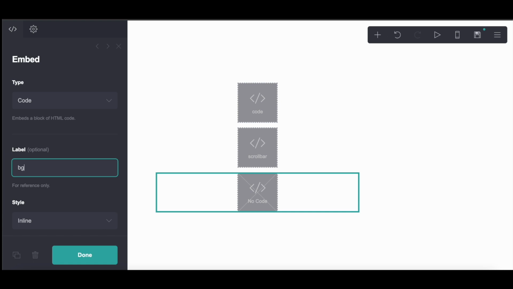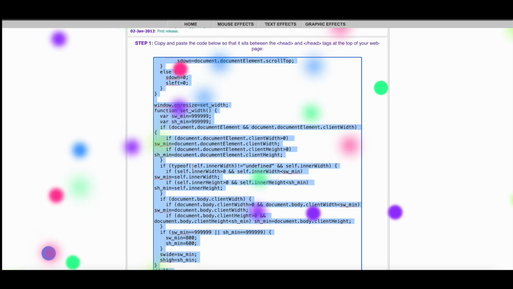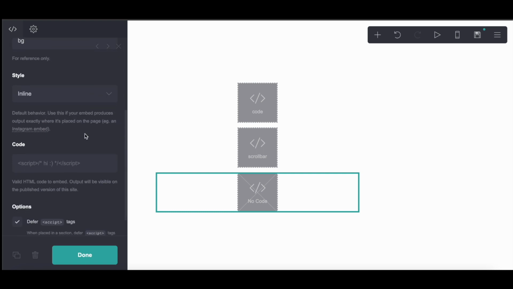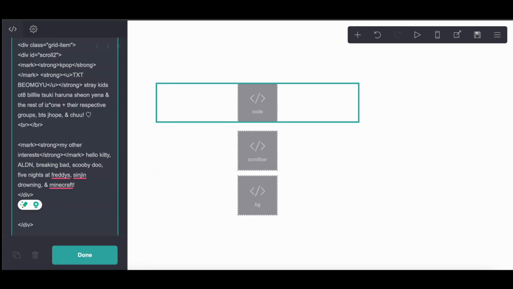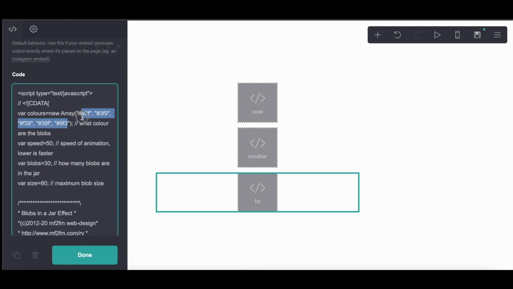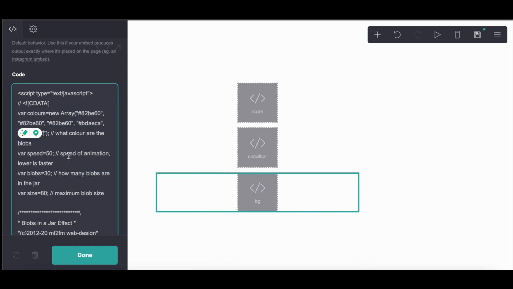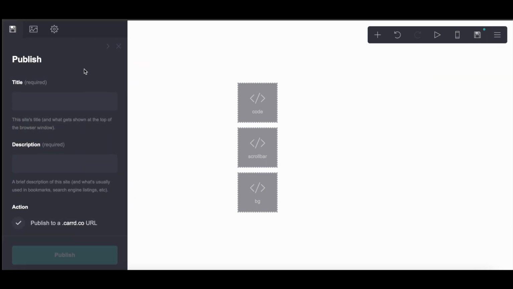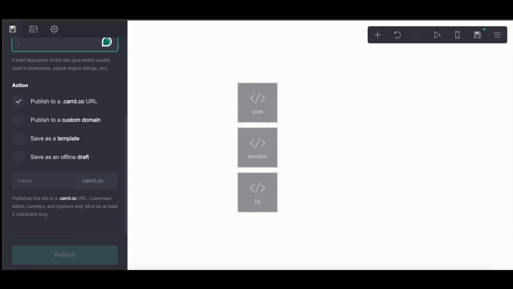And then the next one is just something to add to the background, which is this code, which will be linked in the description. So again, you just copy and paste it directly, and then right here, all the hashtags, you can just change to your liking, which is what I'm doing now. Alrighty, and that should be it. We will see. Hopefully I did everything correctly.